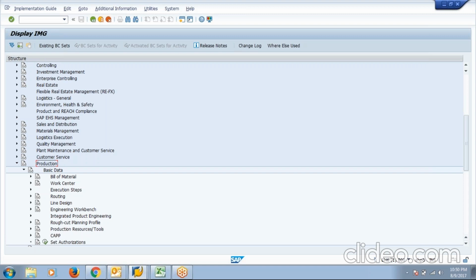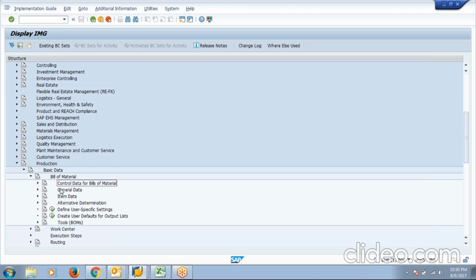So for order creation, primarily we need two things: a list of items, which is the BOM, and secondly, a list of operations, which is routing. But here, routing is a mandatory requirement for order creation. BOM is not a mandatory requirement. If you don't have a BOM, the system won't stop you from creating an order. But if you don't have routing, then the system won't allow you to create an order in essence.